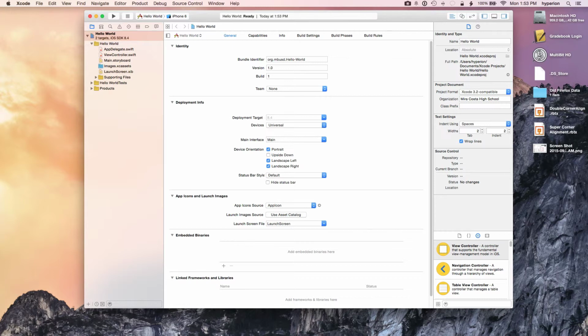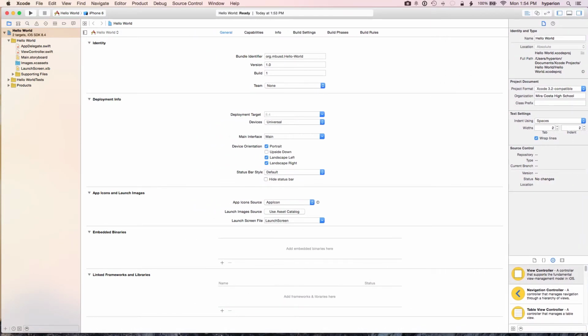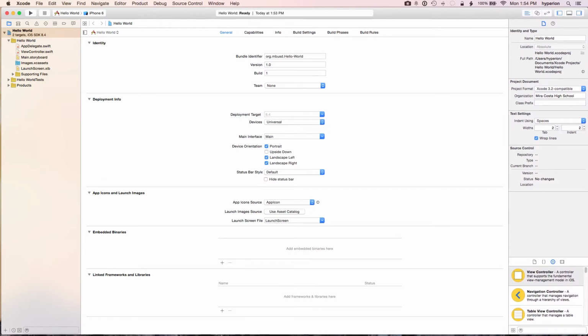So, what do we want to do first? Well, at this point, if you were following along with the written PDF, I suggest that you go check out the Xcode environment tutorial and video that goes with it, and it will help to teach you a little bit about all of these various controls and buttons that are just littered all over the screen. There's so many things you could click on here in Xcode that it can be overwhelming. For now, what I'm going to do is I'm just going to adjust the size of my Xcode window here to fill up most of my available space so that we can see it clearly.